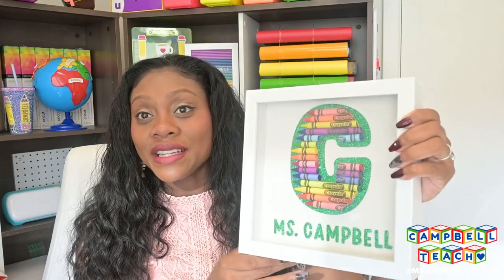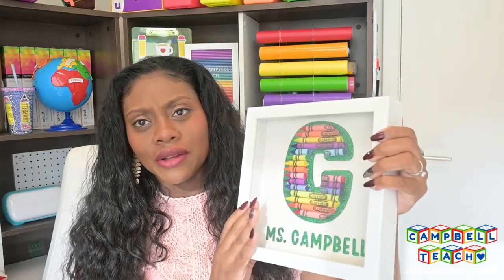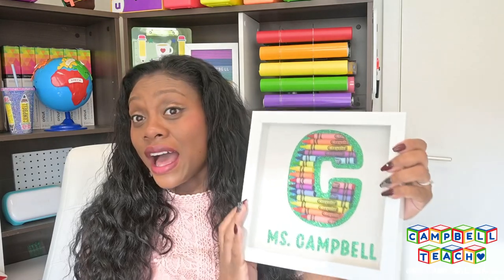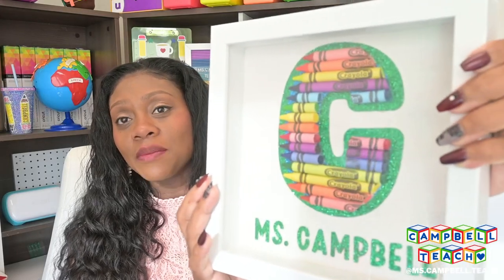My name is Miss Campbell and today I'm going to teach you how to create this crayon shadow box. So my teacher coach actually gifted one of these to me when I was a first year teacher. This is not it. I made this one. I don't know where the one that I was gifted is because I moved across the country, but I felt super special. I thought it was such a thoughtful gift because it was handmade.